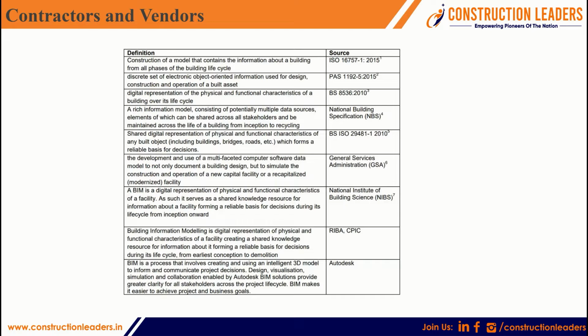I want you to remember it because the new guidelines are being developed from PAS 1192 only. After that, we have BS, National Building Specification, BS ISO, and General Services Administration. Many people have given many definitions. It's okay. And I am sorry about the headline here, Contractors and Vendors. By mistake, I got it here.